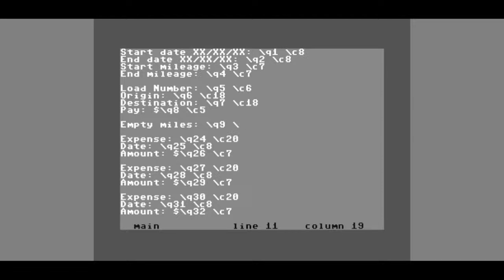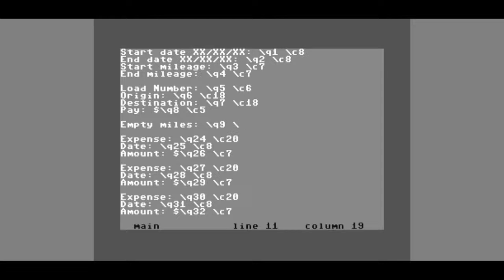But the start mileage is bigger. It's going to be larger than an integer, so I'm not going to be able to do that. The empty miles, however, are not larger than an integer or larger than an unsigned integer. Because an unsigned integer, we're going to have 65,535 as our maximum number.